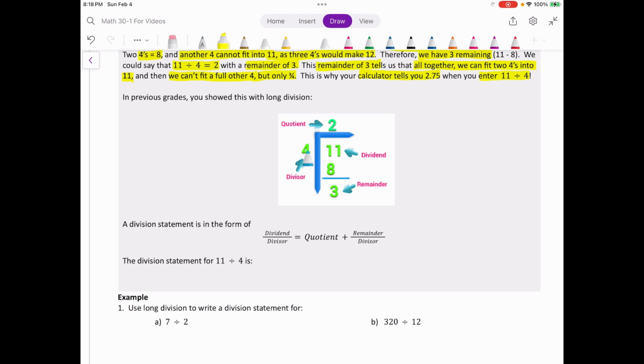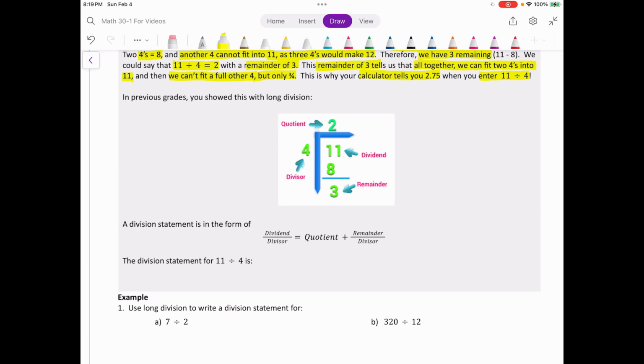But what we do is we say, well, how many times can 4 go into 11? Twice. And then we multiply, so 2 times 4 gives us 8. What we're essentially doing there is saying, okay, what is 2 4s, right? Well, 2 4s is 8. And then we subtract to see what's left over, right? So 2 4s gives us 8. Subtract the 8 from what we started with, 11, to get that we would have 3 left over, okay? We can put 4 into 11 twice. That would give us 8, meaning that we're left with 11 minus 8, which is 3.